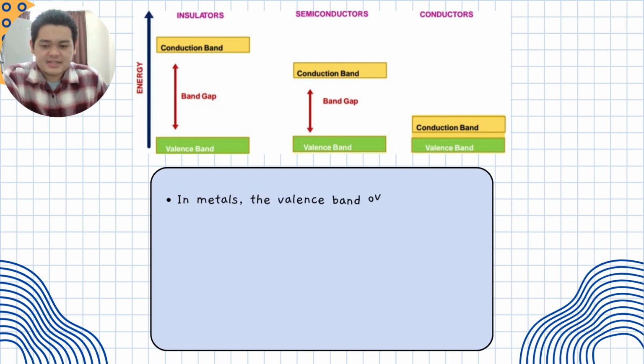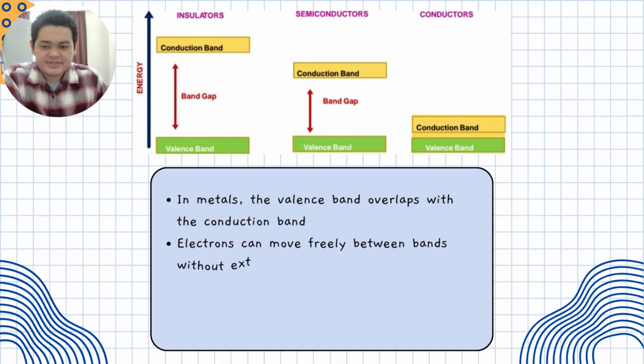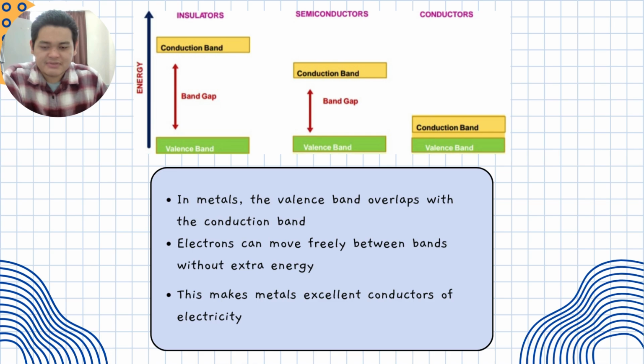So we can see here three different types of energy band for three different materials. Firstly, insulators. Insulators have a large band gap, so the electron from its valence band cannot move on to the conduction band, making it unable to conduct any electricity whatsoever. Secondly, semiconductors. The band gap is significantly smaller than the insulators, so the electron can move on to the conduction band, but it's not as efficient as the conductor. And finally, conductors have no band gap at all, making them excellent conductors.